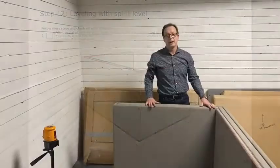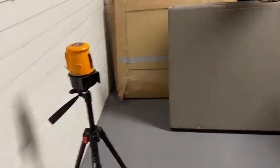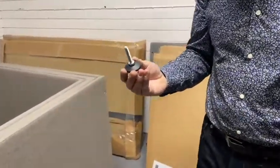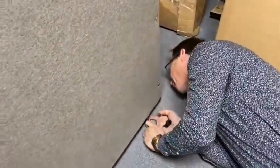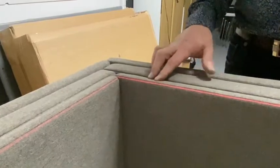Now it's time for leveling. Finally we're reaching the important part of leveling Hilo. You can do it with a spirit level, but we prefer to use a laser. We have to do quite some work with the adjustable feet to get Hilo nicely leveled — we prefer to use the inner line as our measurement. There are seven adjustable feet to help you level Hilo. Don't use an ordinary wrench — it's too high. Use one of these flat wrenches, then you dive under Hilo and start adjusting. This is probably the most important part in the mounting of Hilo. It takes some effort, but it's worth it because it's going to make a really stable Hilo.